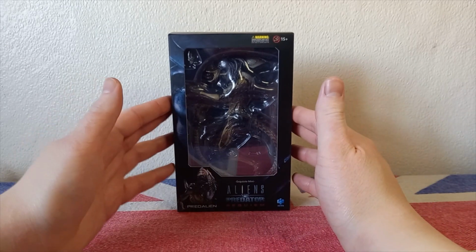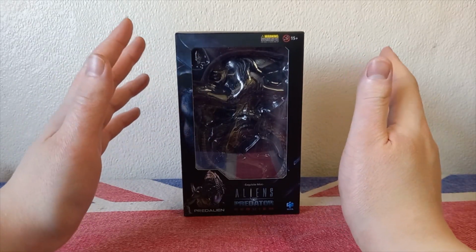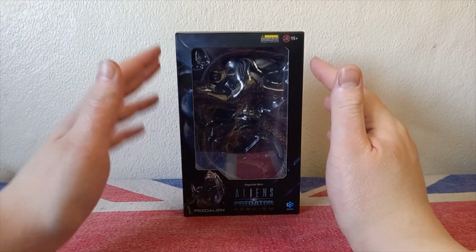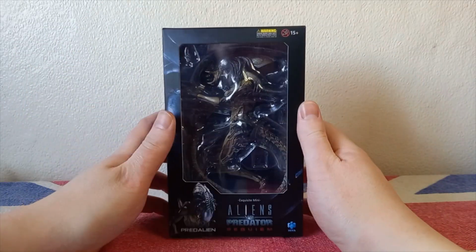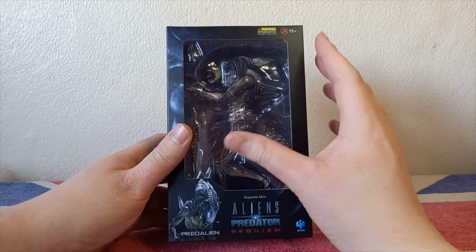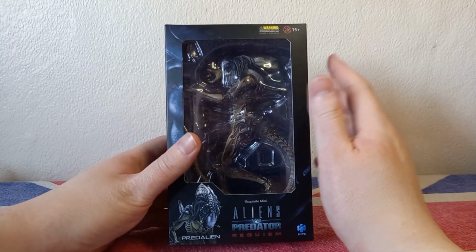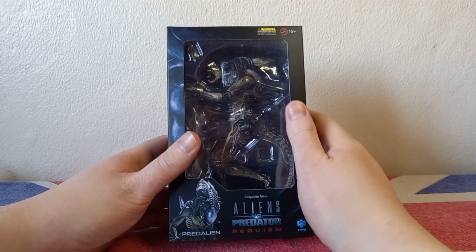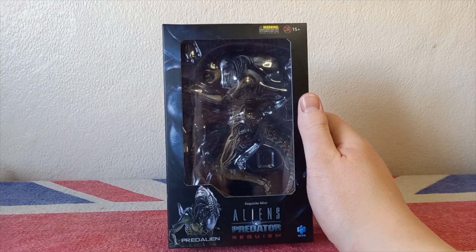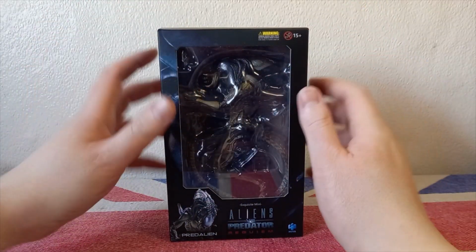But the reason why I had to stop was not because I didn't like them, but just because there were so many other cooler things coming out at that time. And sadly, something had to give, and it was Hiya Toys. I'm really upset that I missed out on those awesome Aliens Warriors, and also the Wolf Predator, both masked and unmasked. Really upset that I missed out on those, but I'm very happy that I picked up this guy.